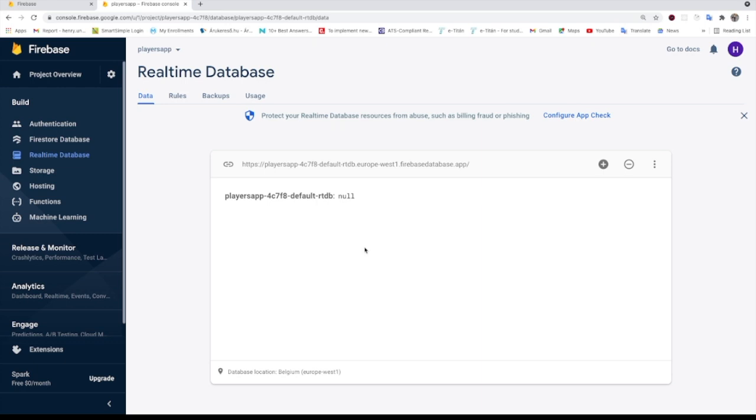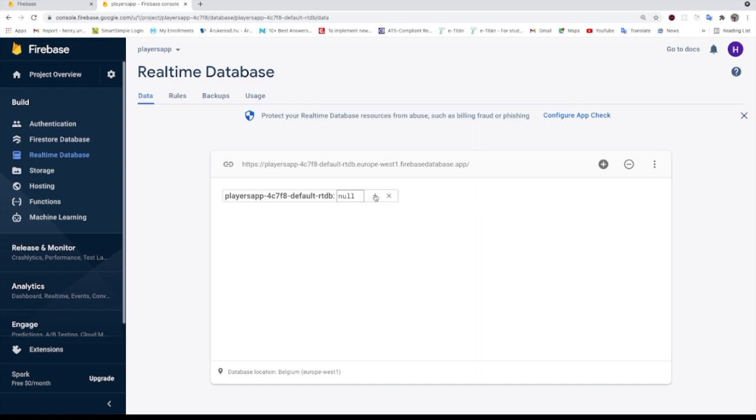The real-time database, unlike the Firestore database that creates documents in collections, is a NoSQL database like Firestore, but it stores the values in key-value pairs. So it's storing the data in a key-value pair. You have a key and you have the value for the data.